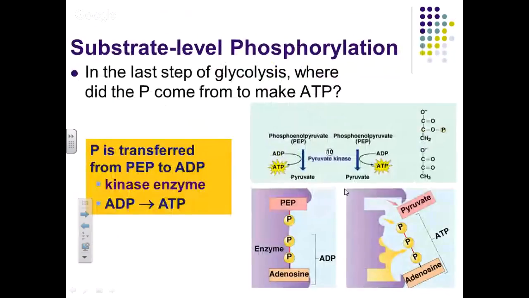So I'm going to explain it now. A substrate is what an enzyme acts on, yes? Let's focus on this very last step of glycolysis. Here's our enzyme pyruvate kinase, this little purple thing. It takes in PEP, which has this phosphate group, and it takes in an ADP. The enzyme grabs on, changes shape, breaks off the phosphate, and puts it on the ADP. ATP is produced and released, and pyruvate is released. Substrate level phosphorylation just means the enzyme directly transfers a phosphate from one substrate to the other.